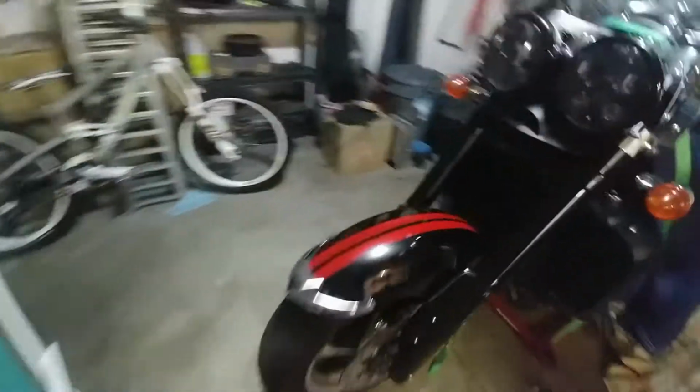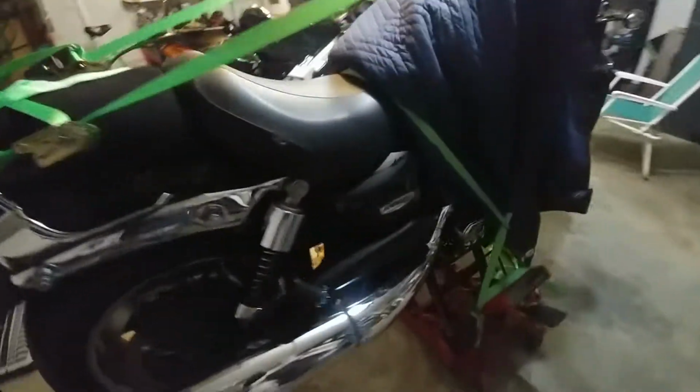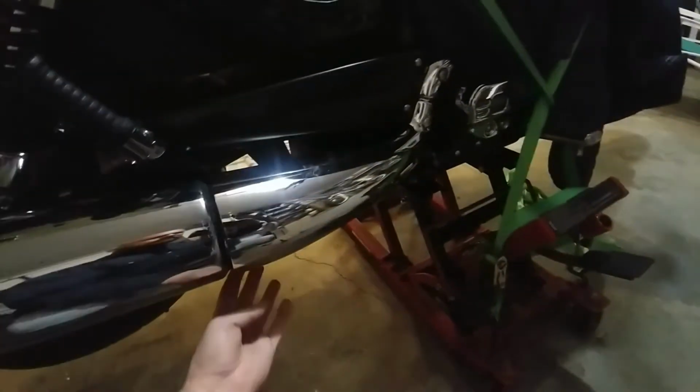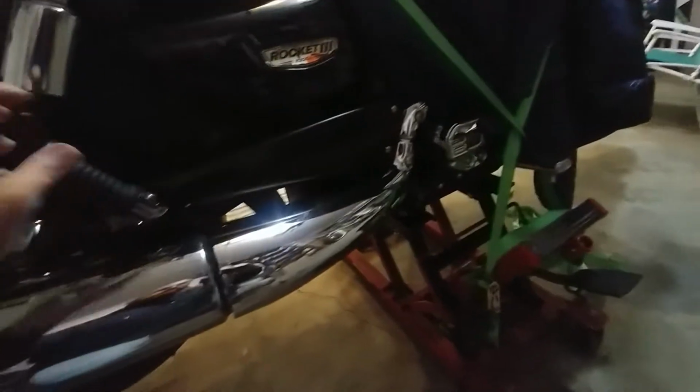So I've actually taken a break here, so I got to reacquaint myself, see where we are. First things first, need one more bit of light. Okay, so I believe this entire side, yeah, we're all done on this side. The only thing I have left to do, those are all tightened up. I just finished doing the heat shield, so that's all tight. Clamp is tight, connection's tight there. Those are tight. Passenger pegs on.